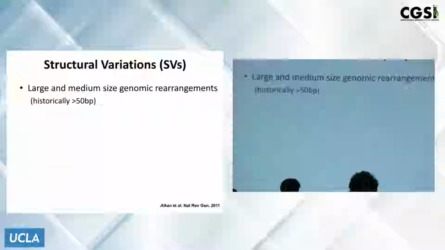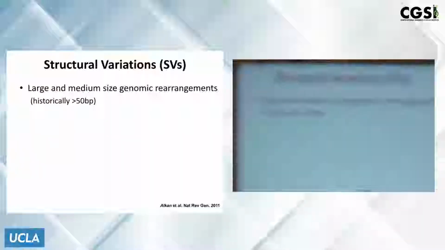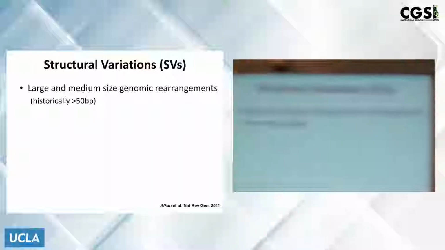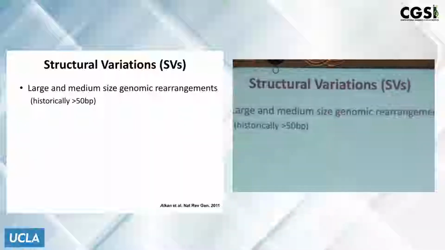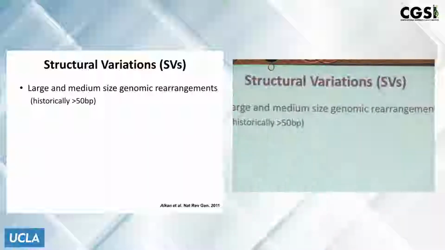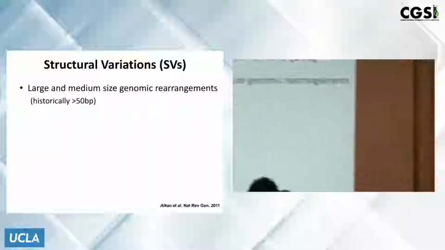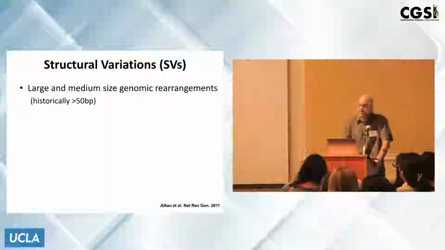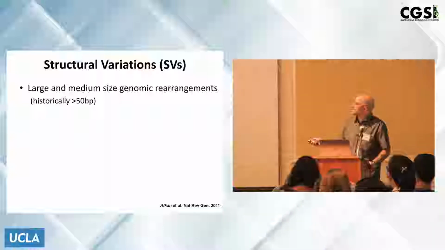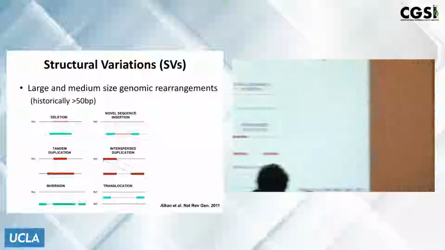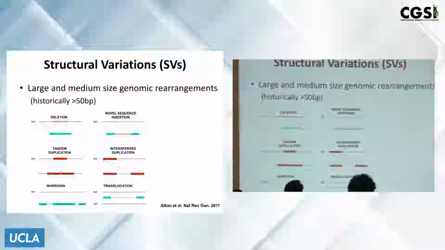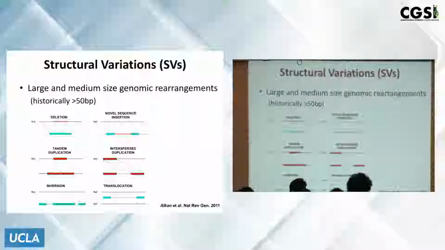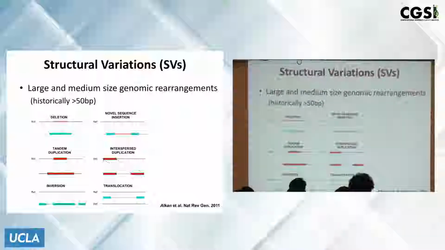So first, let us define what structure variation is. And tomorrow, we're going to have a couple of talks talking all about structure variations. But in short, structure variation is defined as large and medium-sized genomic rearrangements. These are genomic rearrangements where the length of the rearrangement is usually bigger than 50 base pair. And they come in different flavors. They include, for instance, things like deletion, when a segment of genome is deleted, or insertions, or tandem duplications, different types of tandem duplications, inversions, translocations, and so on. These are what we call structure variations.